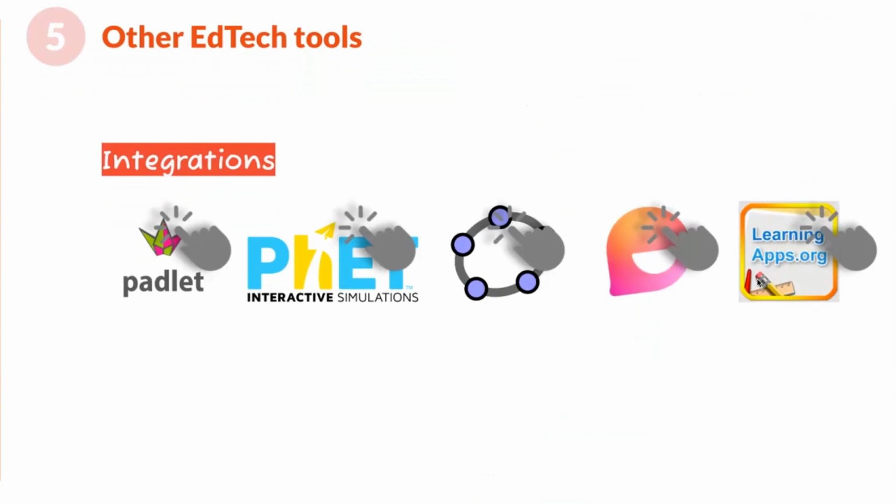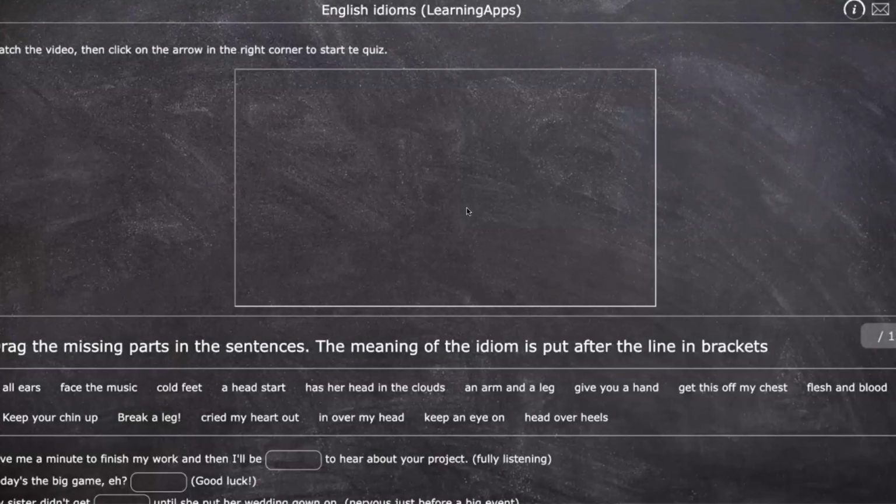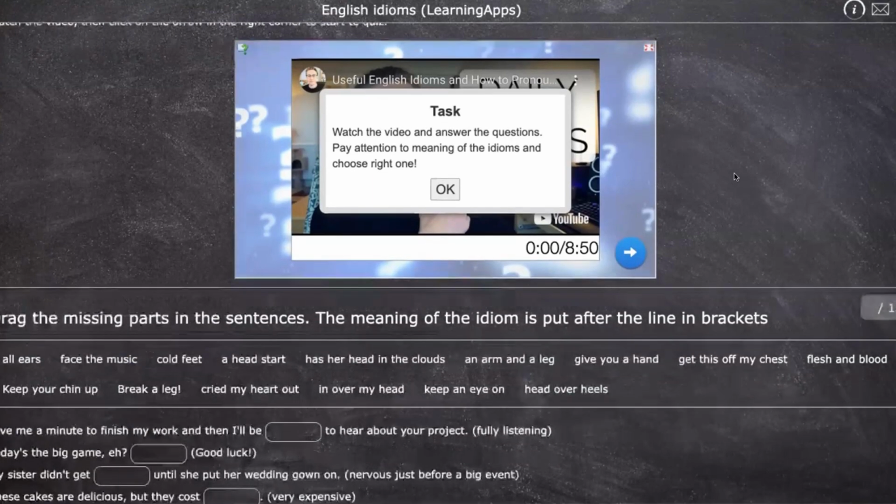LearningApps is another one for you science teachers and math folks. So here we've integrated some LearningApps within this widget. This is actually a worksheet. We have a text question up here, but we're using the rich text editor to embed the learning app that's within this question.